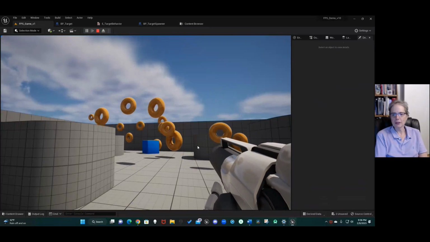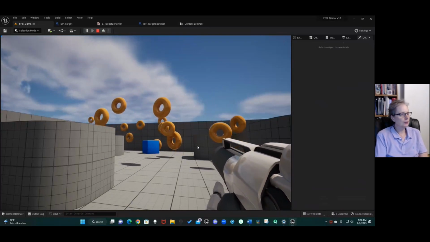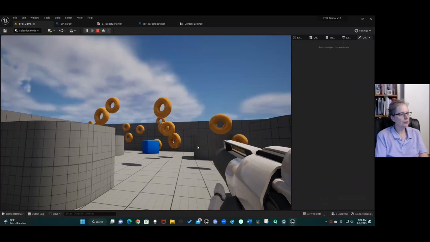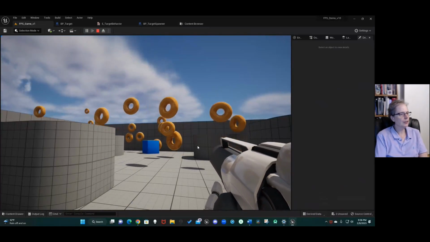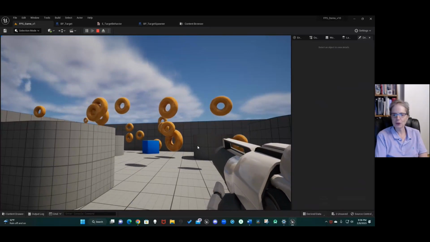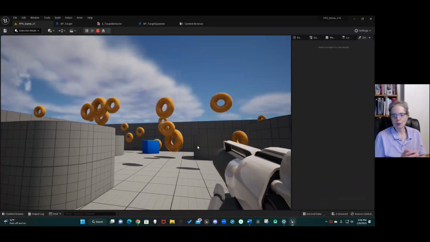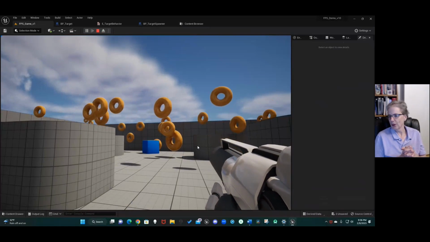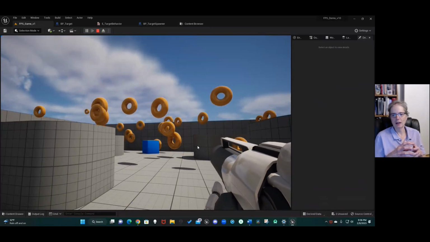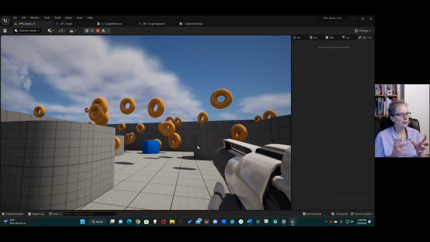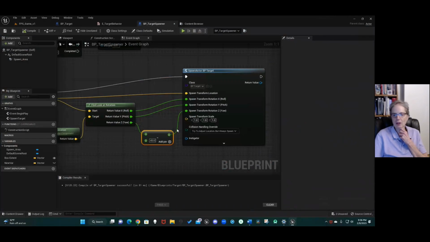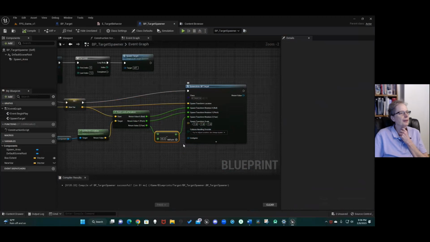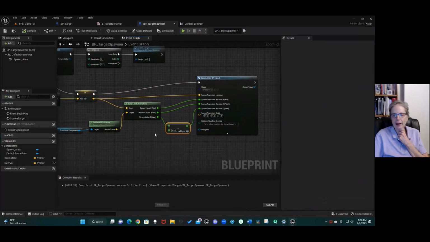If you guys go get something to drink or take a phone call or something, these targets are just going to continue to multiply. So now what we want to do is put a cap on this, because they're just going to fill our area. So let's go back to our BP target spawner blueprint and be in our event graph tab.